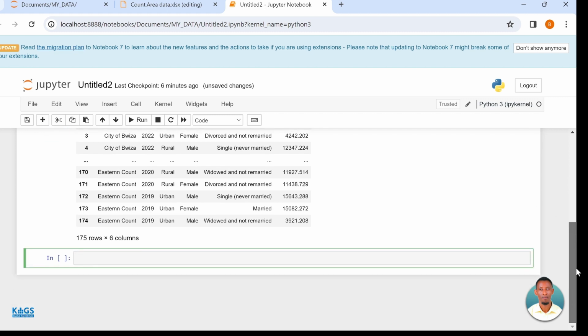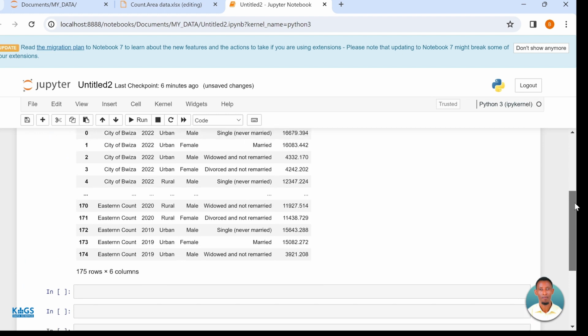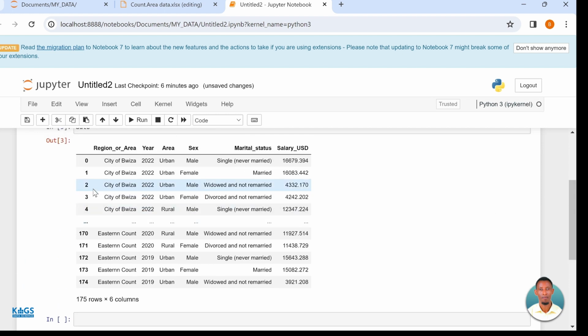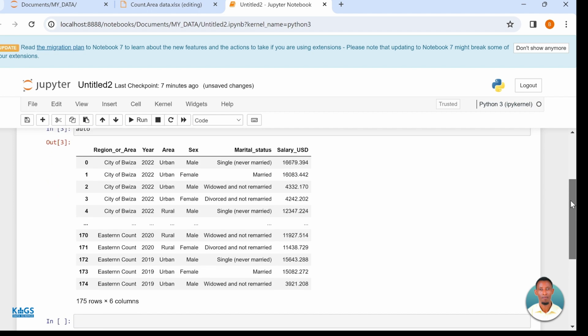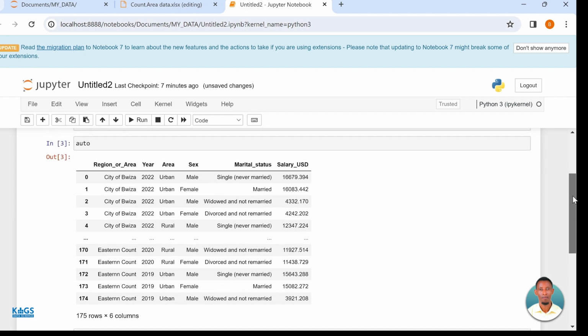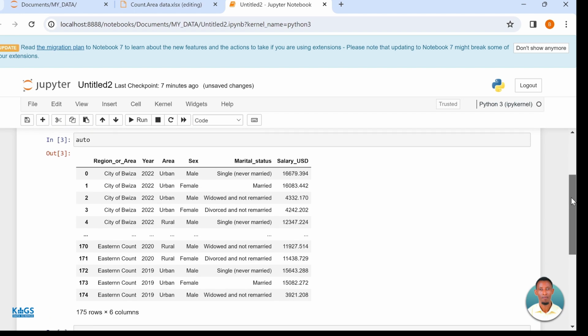Now, I increase the number of cells. In the data frame, you can see there are a lot of hidden rows because of the big size of our data frame. So there is no need of having a huge data frame, with all the rows.